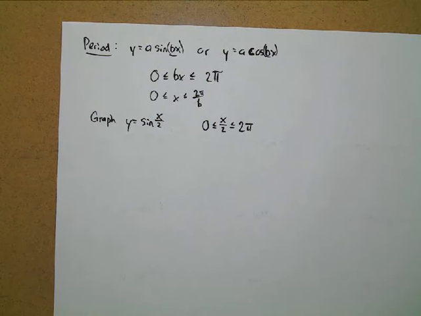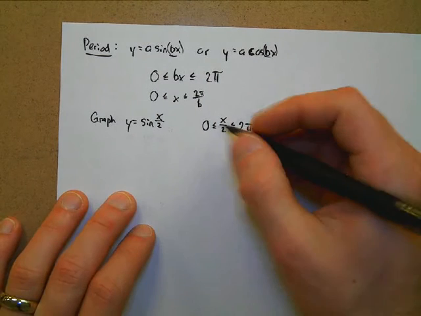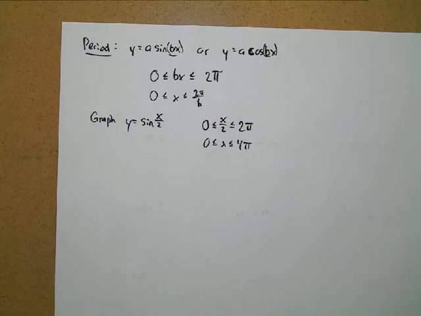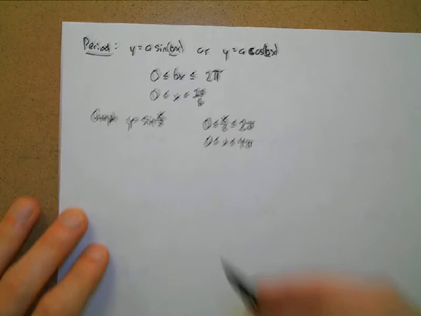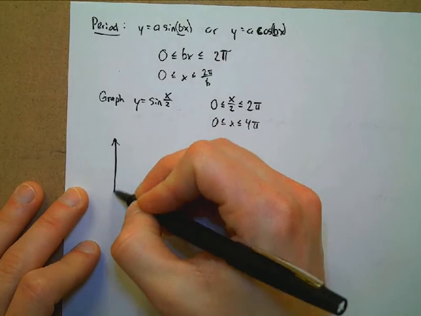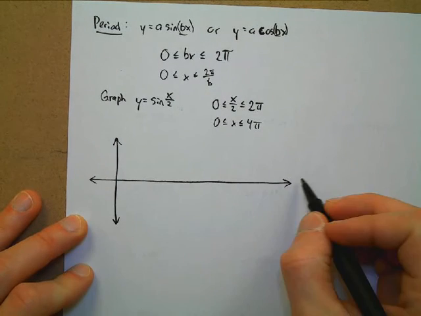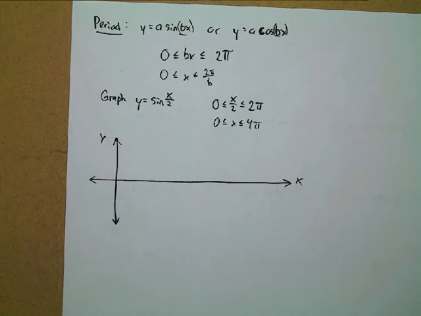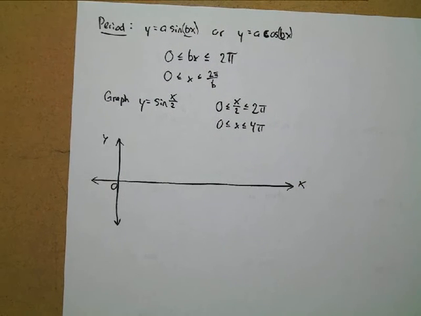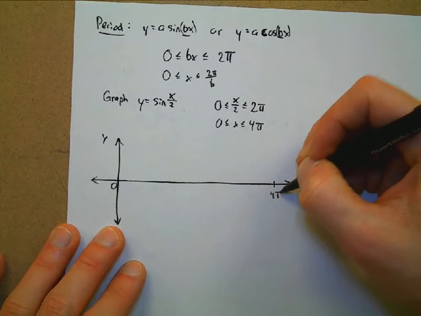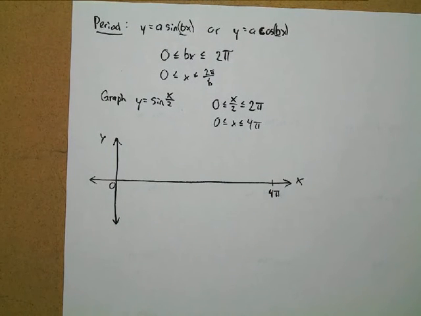All right, so again, we go to draw our axes. I'm going to start at 0 again on the x-axis, but now I'm going to go out to 4 pi. I'll just put 4 pi out here. So there's our starting point, 0. Our stopping point is now 4 pi. And then we do the same thing. Find the midpoint. What's the midpoint from 0 to 4 pi? Yeah, 2 pi. That's pretty easy, right? And what about the midpoint between 0 and 2 pi? Pi. And how about 2 pi, 4 pi? 3 pi. That makes it a little bit easier when you have the period be 4 pi like that.